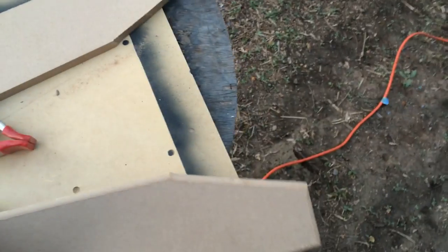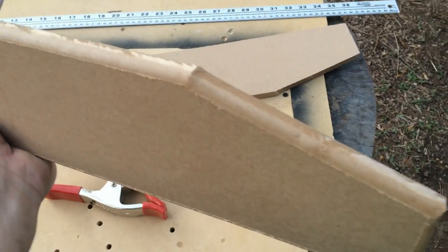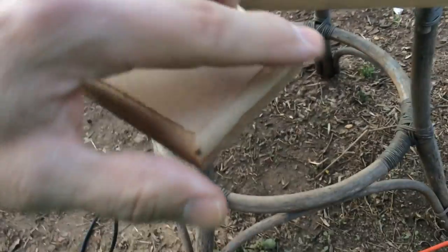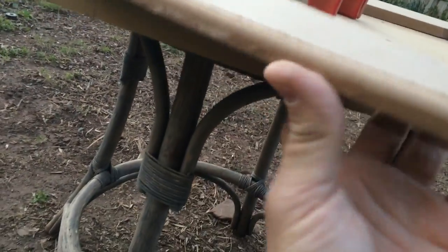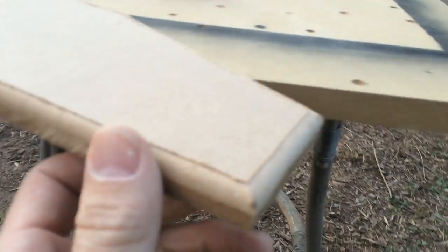All right, let me just show you the one side here. So this is what it looks like when you've done one side. Okay, so you can see that seam. See the seam here, right? This seam right here, that's the part we have to sand off. And then when I do the other side, once I route this side, there'll actually be a small little seam down the middle, and I'll show you that. But that'll be the part that we sand.